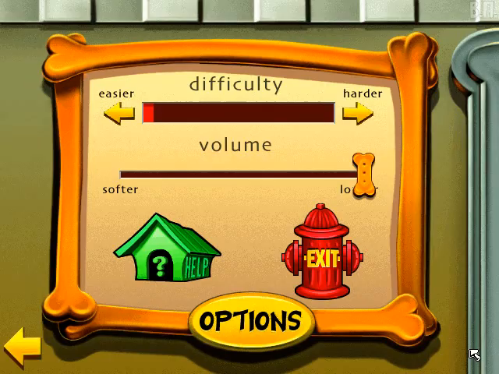Pretty fancy. This is the options screen. On the options screen, you can make the activities easier or harder. You can adjust the volume, make the sound louder or softer, or get help.